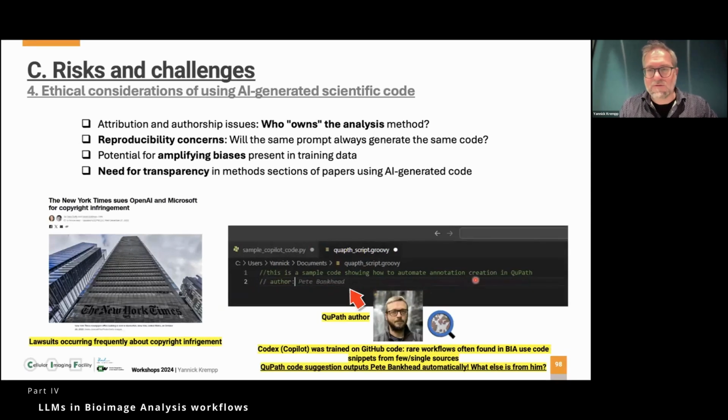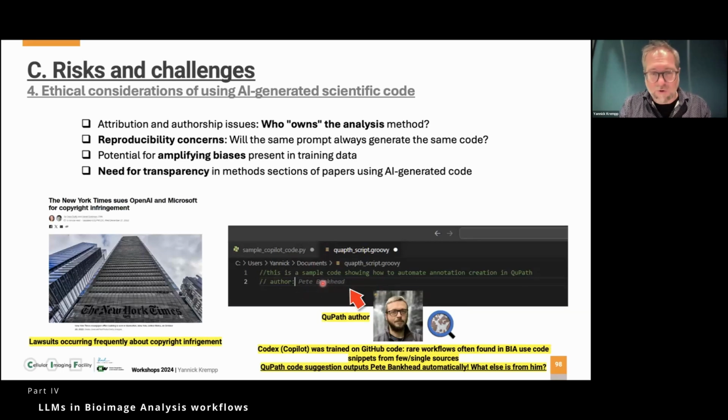Then the next line suggested was author. Usually, when you begin a script, you mention the author, and it automatically suggested Pete Bankhead, who is the developer of QuPath. But he's nowhere to be seen here. So why does it suggest Pete Bankhead? This is quite strange.